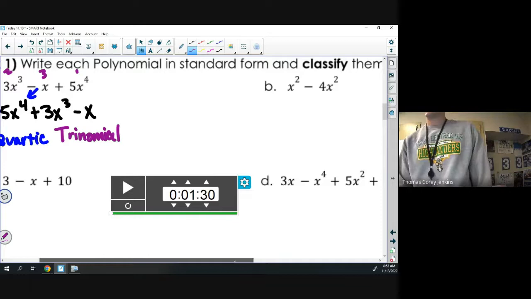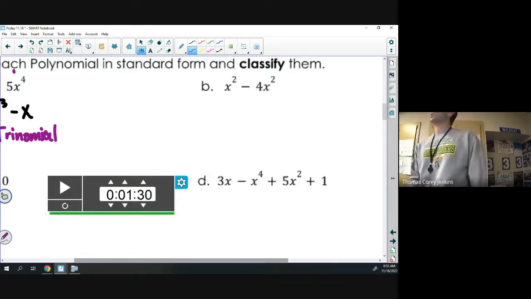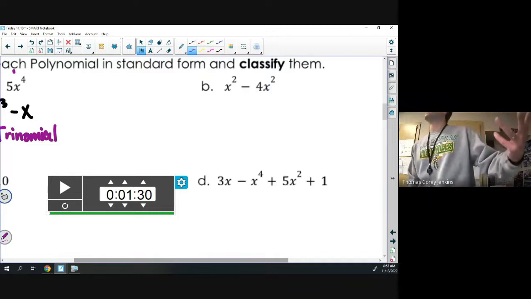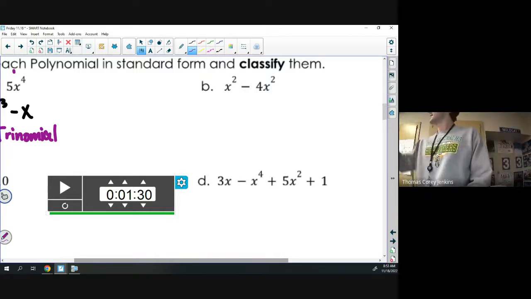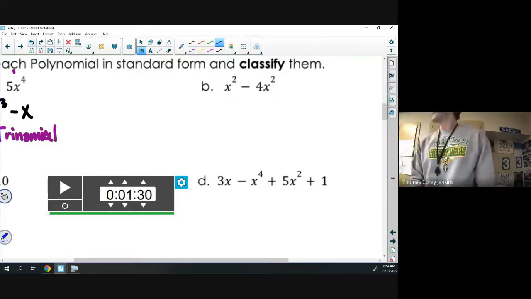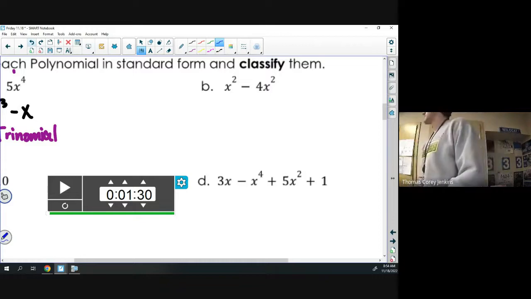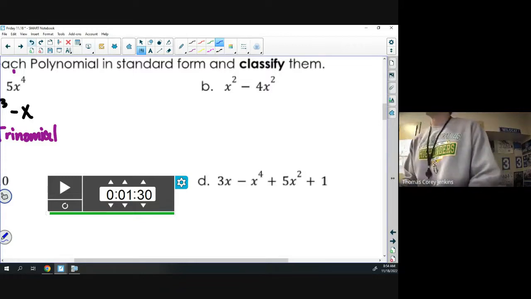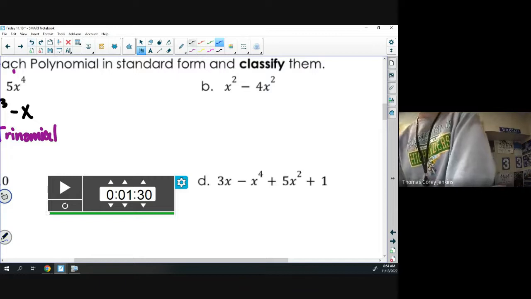And then looking at B, what would we do with the order of those terms there? How would we simplify that expression, x squared minus 4x squared? Any thoughts? This is a little bit of a curveball, but yes? Yeah, you wouldn't really move them, but what would we do? If I just told you to simplify this, what would you do? Right, just combine like terms. So 1 minus 4 to get negative 3x squared.